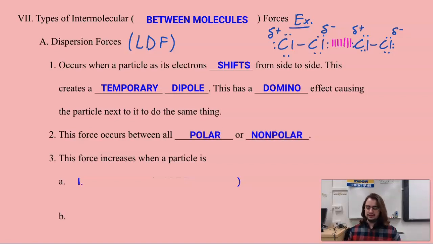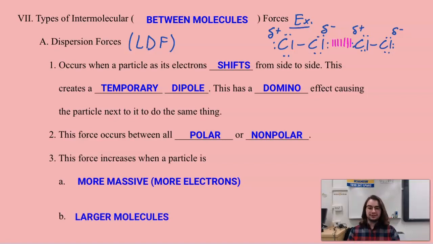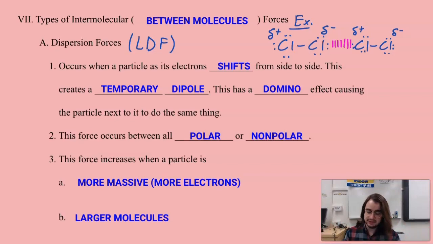This occurs with everything. It doesn't matter if something's polar or non-polar. Everybody's wiggling and everybody's jiggling, and they're all shifting their electrons around in separate places. This force gets stronger the larger we are, the more electrons we have. So the more electrons you got, the more wiggling and the more jiggling you can do. That makes sense. Again, just as a point of clarification, everything experiences dispersion forces. So if I ever ask you what intermolecular forces are occurring on this molecule, the first thing you always say is dispersion forces, because everything has dispersion forces. But some have more than dispersion forces.